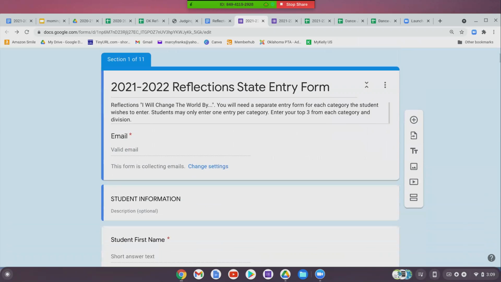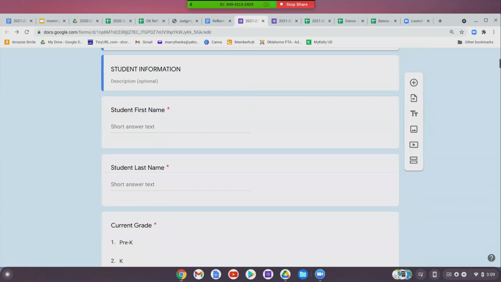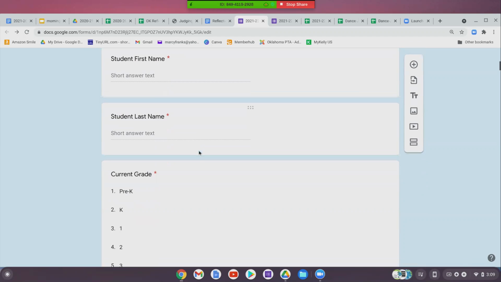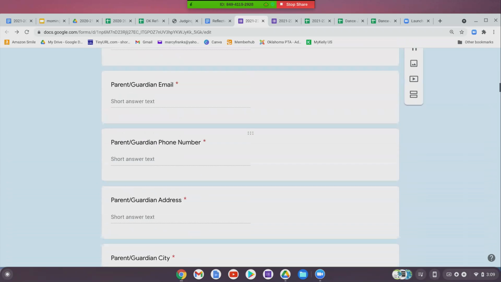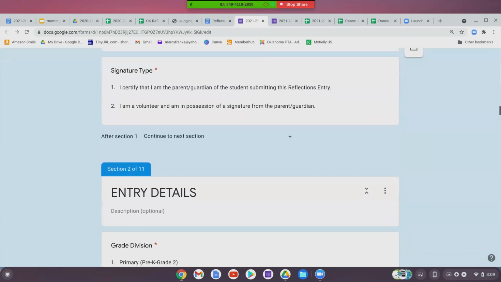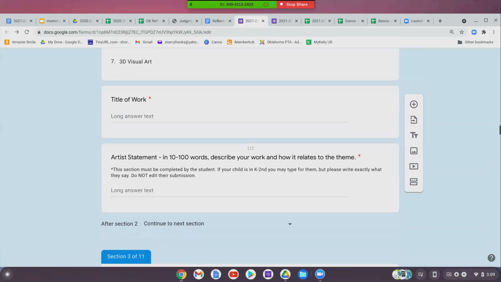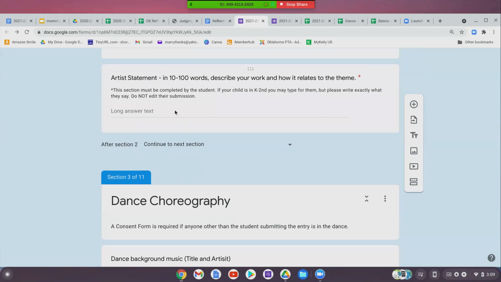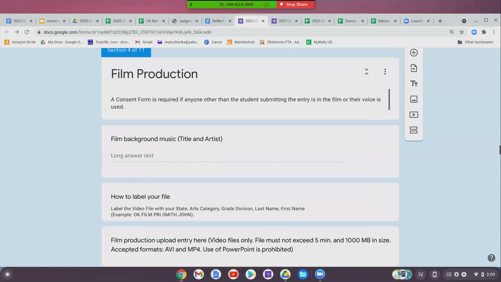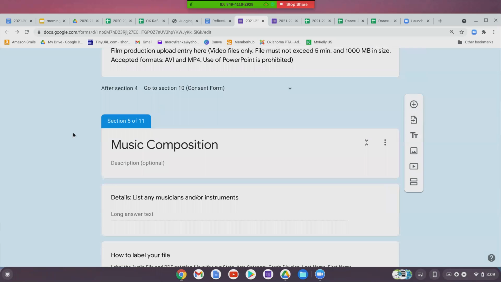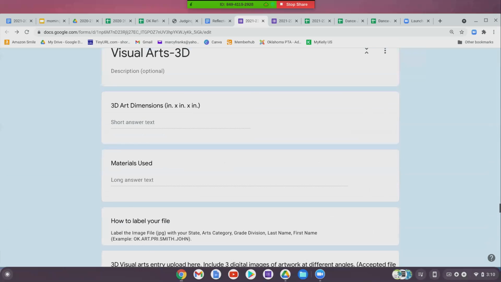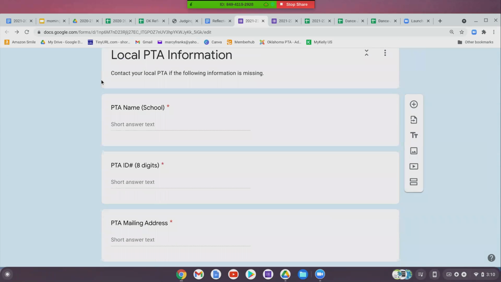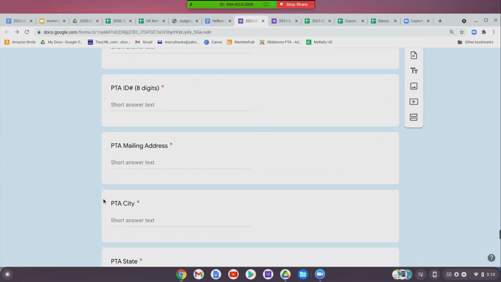And you will need to hand enter all of this information from the student forms written out and signed by parents, or again, if you used your own Google form for submissions, you're going to hand enter every single question into the state portal. You're going to type in the kid's art statement. You're going to upload the files you were given. You'll need to take pictures of the artwork and all that. And you'll need to put in your PTA information here.